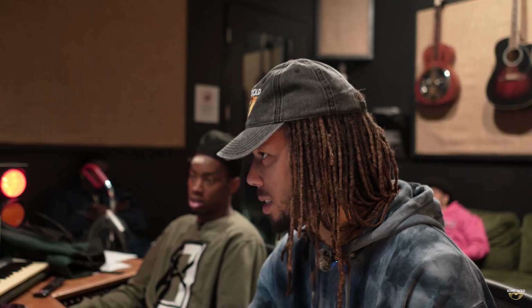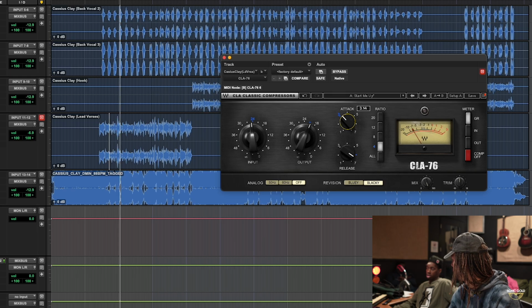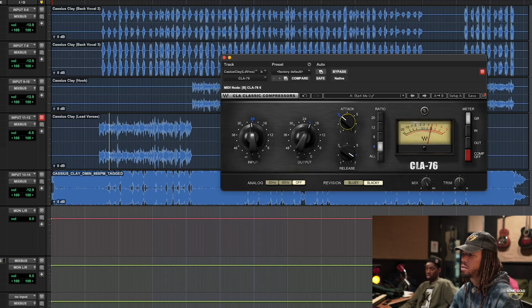So here's all the way to the fastest attack possible. I hear it's more on the end of the vocal, it feels. So now let's compare the two.